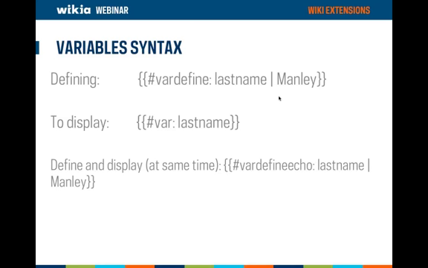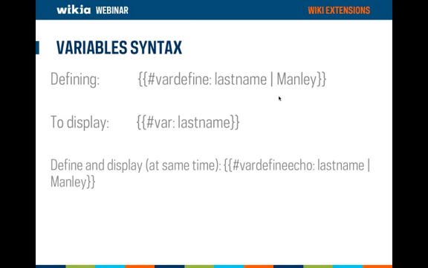So here we are defining a variable called last name with the value Manley, just like our very own Sarah Manley. To display Sarah's last name, all you have to do is write on the page var last name. Now, it's convenient we made this a variable because Sarah got married last year and changed her name to Morales. So instead of having to update her last name in many places, all I have to do is update the variable's value. So writing var define last name with Morales. This will mean everything below it on the page will now use the new value.